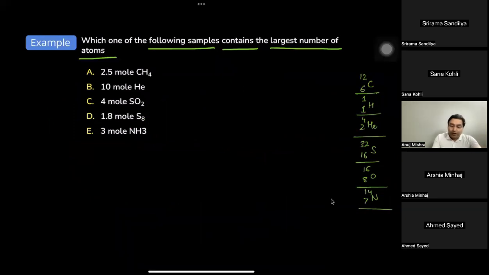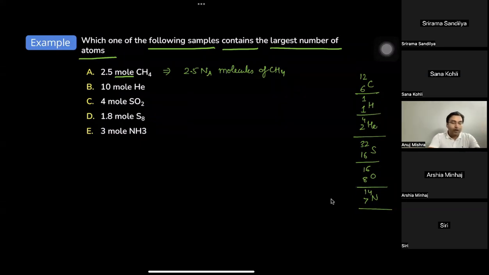Come back to this question. This time you have to find the number of atoms. I will show one, you will try the others. So 2.5 mole of CH4. How to solve this? You have 2.5 moles of CH4. So can we say we have 2.5 into Na molecules of CH4? Do you agree, all of you? Shall I multiply Na or not? A mole is a collection of any number of things. I'm multiplying Na. Please type 1 in the chat box if it is clear to everyone. Quickly. 2.5 Na molecules of CH4. Is this clear?